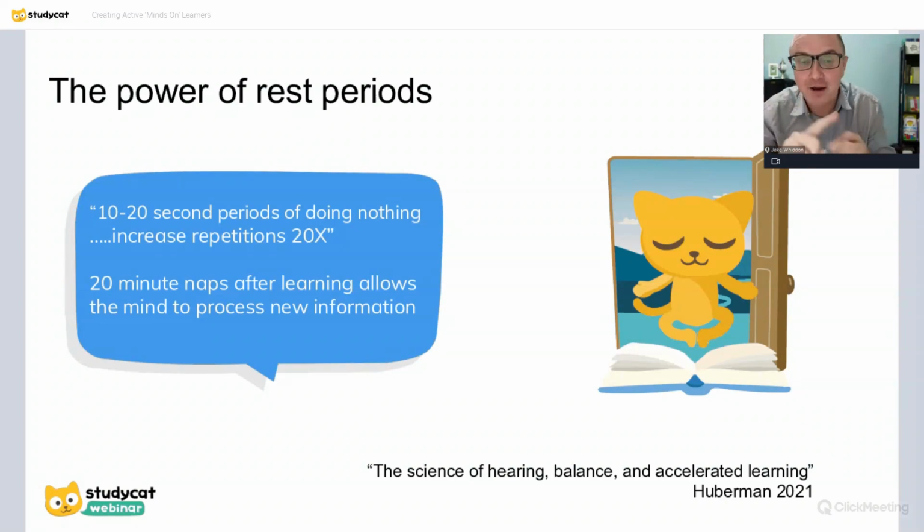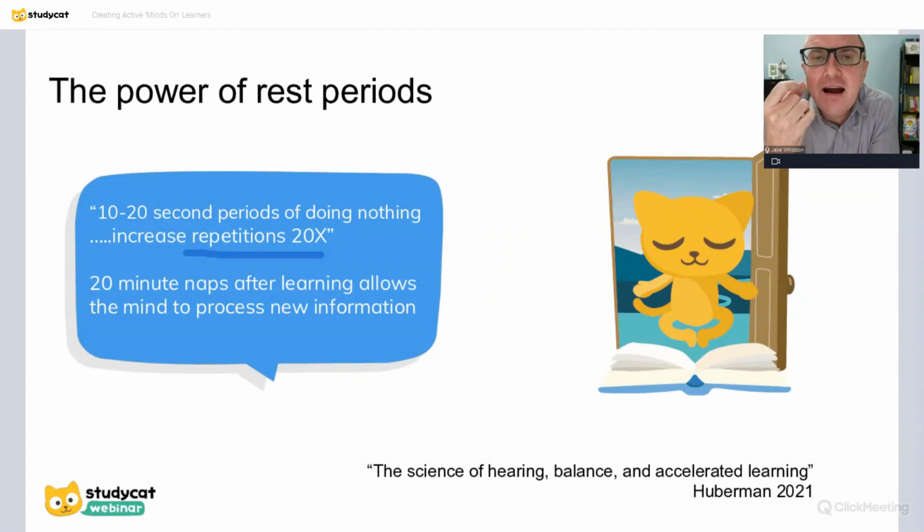I'm going to start remembering everything that I just did. And they've done this many times now, and they're seeing that these 10 to 20 second periods of rest, of doing nothing, increase brain activity by 20 times. So what does this mean for us in classes?